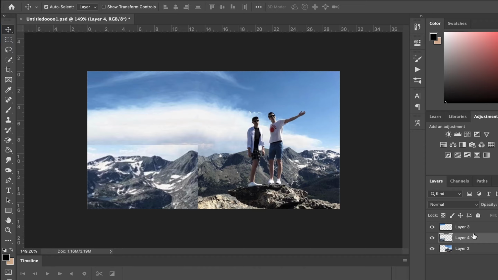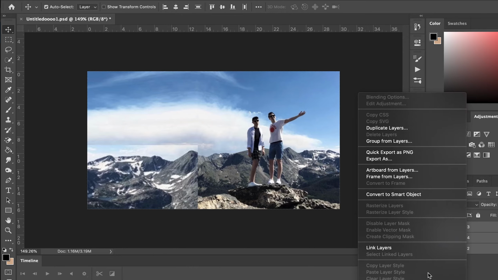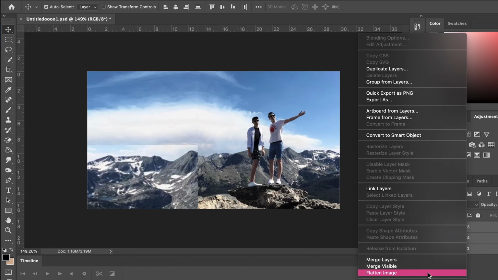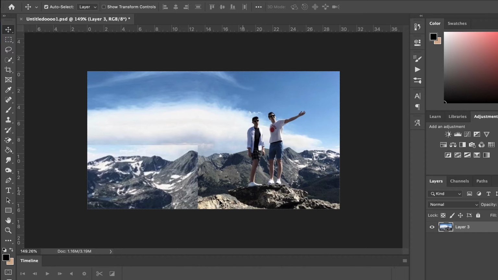So what we do now is we click our elbows and it really hurts, and then we select all of these. So if you click on one and you press shift and click on the top one, it will highlight them all. And then we left click or right click or whatever the click is to get the menus up. I don't know my left and rights. And then we do merge layers, and then that will make this all one layer.